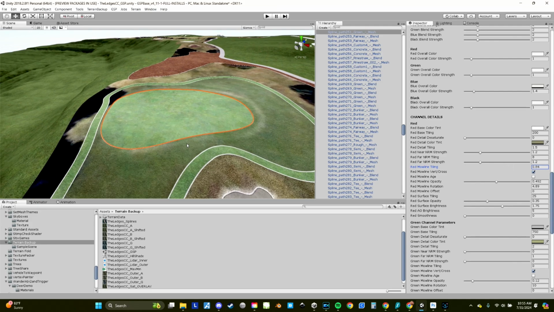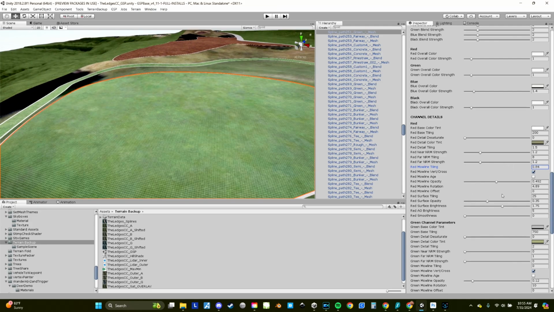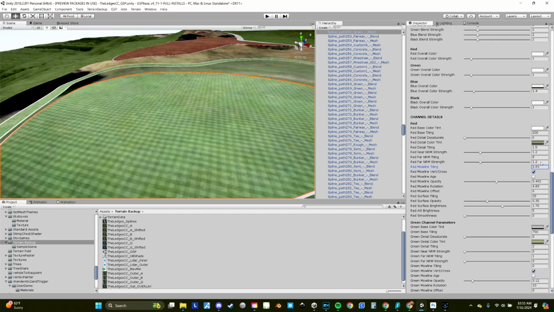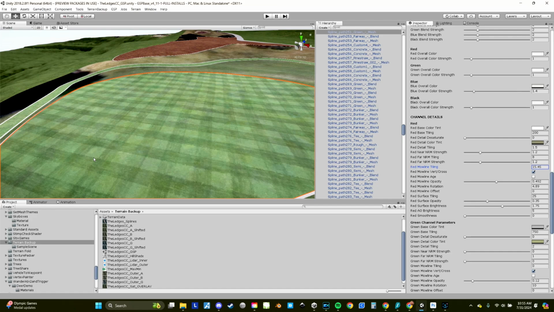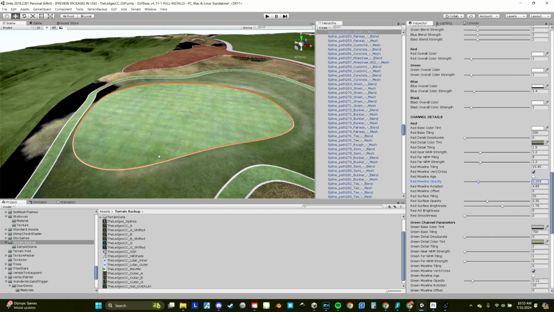Let's see. Oh, I got that. That's why I can't see it. It's huge right now. So, there we go. And that's something you can easily add through the materials. You don't need to use a sat shader for it. And later on, in some other videos, I show how you can add some variation to it without needing to do things like a sat shader for brown out areas or stuff like that.